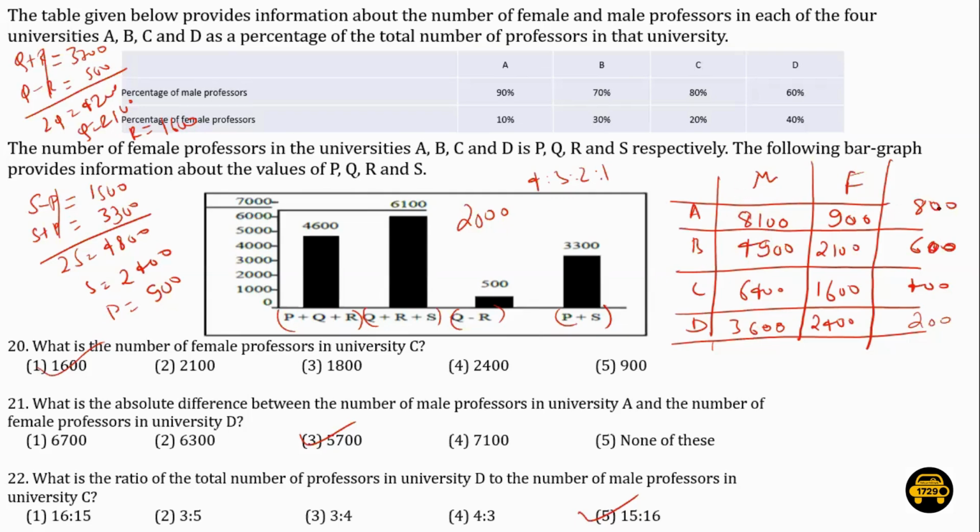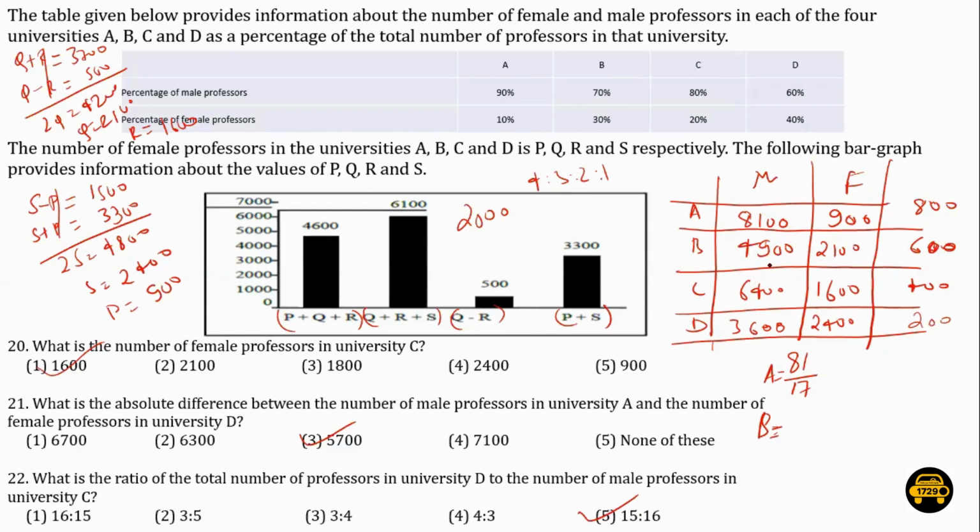So if we add 800 as females here, the ratio of male to female will become 8100 by 900 plus 800, which is 1700. So I'm writing it 81:17 in case of A. In case of B, we add all these to males, because we are trying to increase the number of males in every other university and decrease the number of males in university A. And we'll check if after the process A has the maximum number of males or not. If it is true, then A will be the answer. If it is not true, then we cannot determine the answer, because it can be anything.